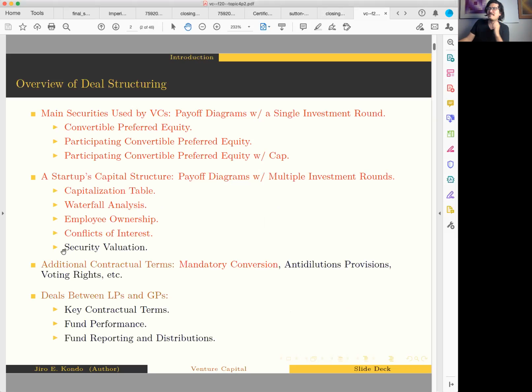So as I said, literally this whole set of slides is just about this bullet point. This other stuff here, we're not even going to have a chance to do. So this week is just this. It's security valuation as opposed to startup valuation. It's valuing an individual nut in the mixed bowl of nuts as opposed to valuing the whole mixed bowl.